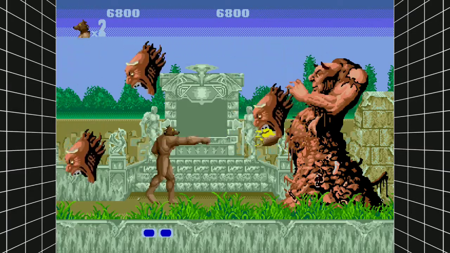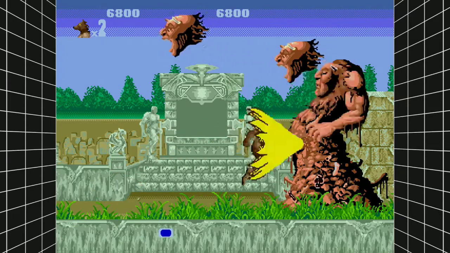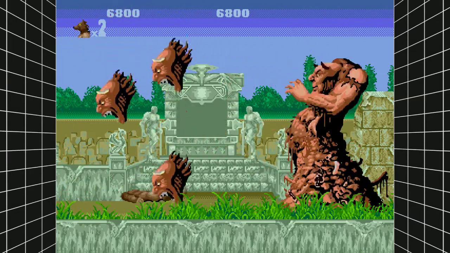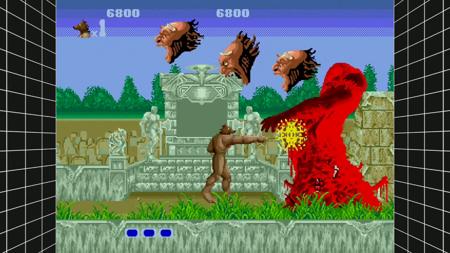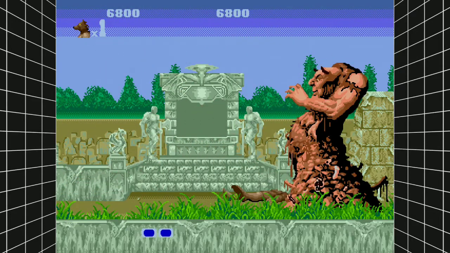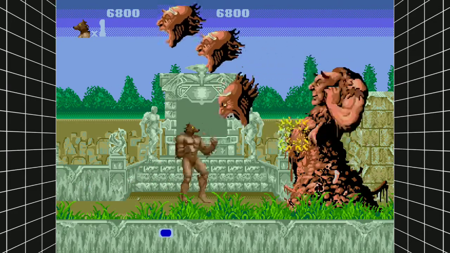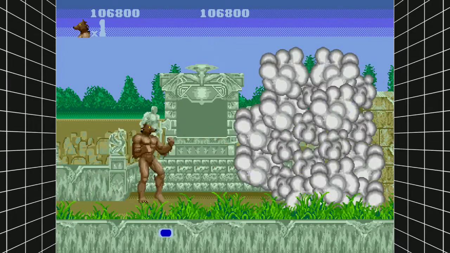And each creature has 2 different attacks. So the werewolf has the punches and then the dash attack. I used to be really good at this game, not so much anymore. I used to be so good that I could just sit here in one spot and keep hammering away at him, and the attack wouldn't even touch me, which is kind of cool. The heads would die. It's kind of nice. Not nearly that good anymore.